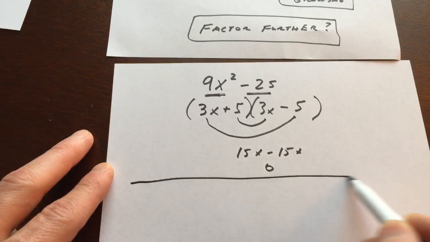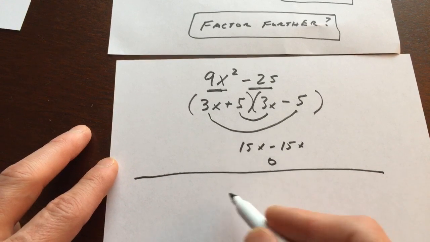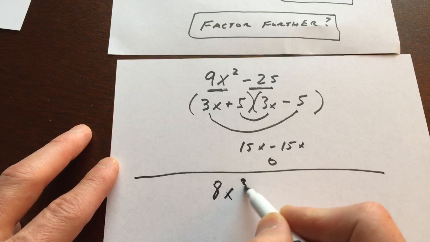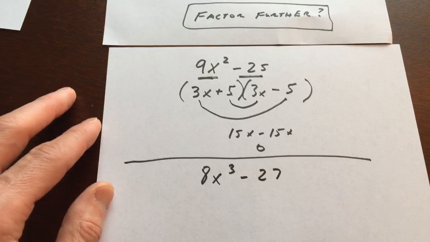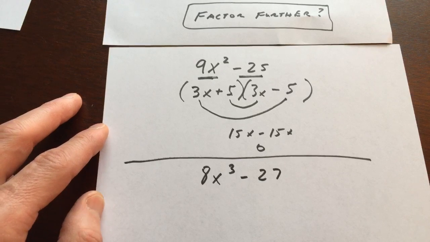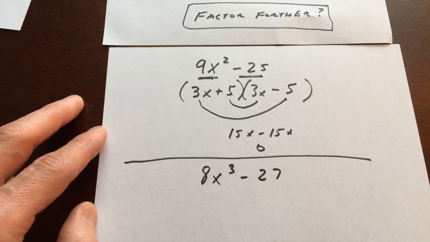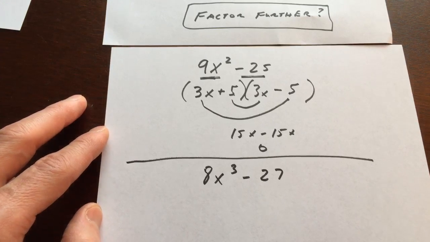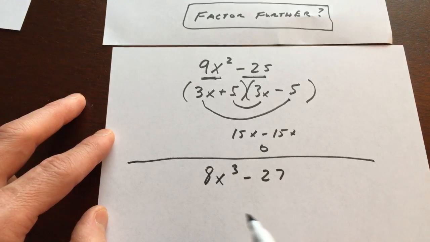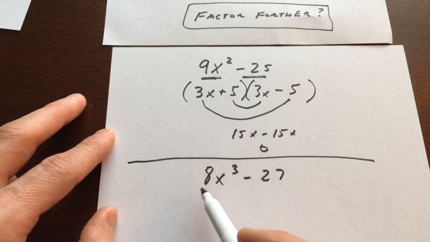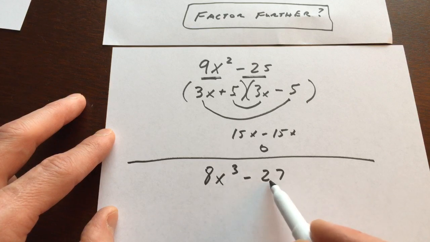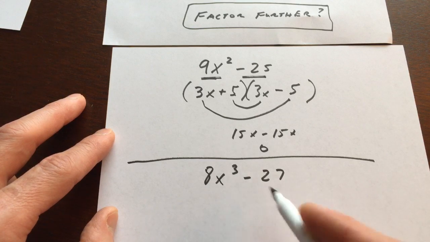So the next factoring example is going to be this one here, 8x cubed minus 27. Raj says I currently don't have a book to solve, else I can do it. Okay, yeah. So basically, we've got 8x cubed minus 27. The first step, again, is always to check for that greatest common factor. So what do you guys think? Is there a greatest common factor, something we can divide out of both of these terms?